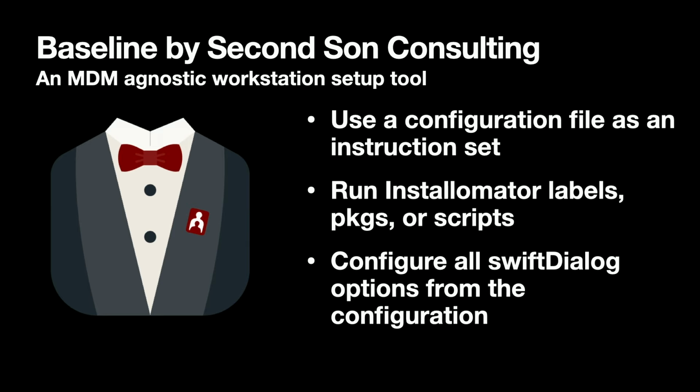It runs a baseline script, and Baseline takes instructions from a configuration file. It can be an MDM configuration profile or a plist on disk. But instead of building that individual script like I just did, you can tell it in a configuration file, hey, I want you to run these Installomator labels. I need you to run this script, and I want you to restart afterwards. So it's a way of utilizing these tools in a zero-touch or light-touch workstation setup situation.